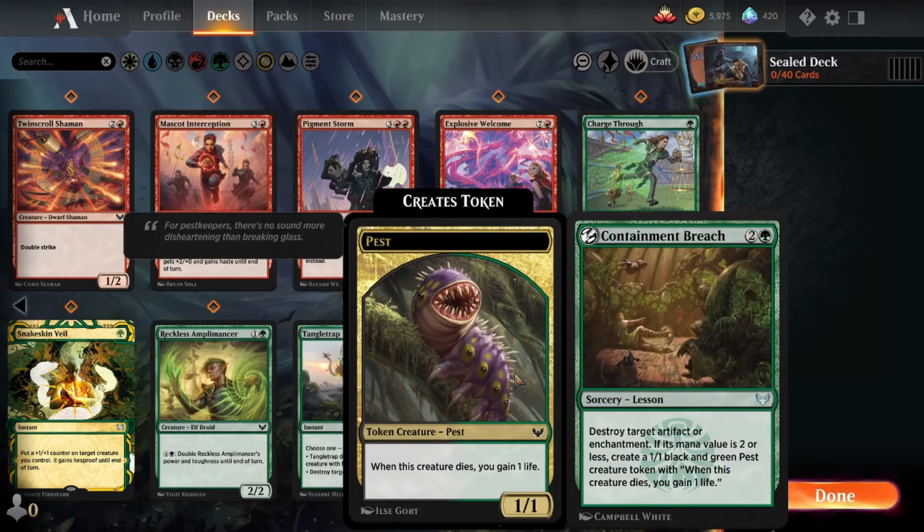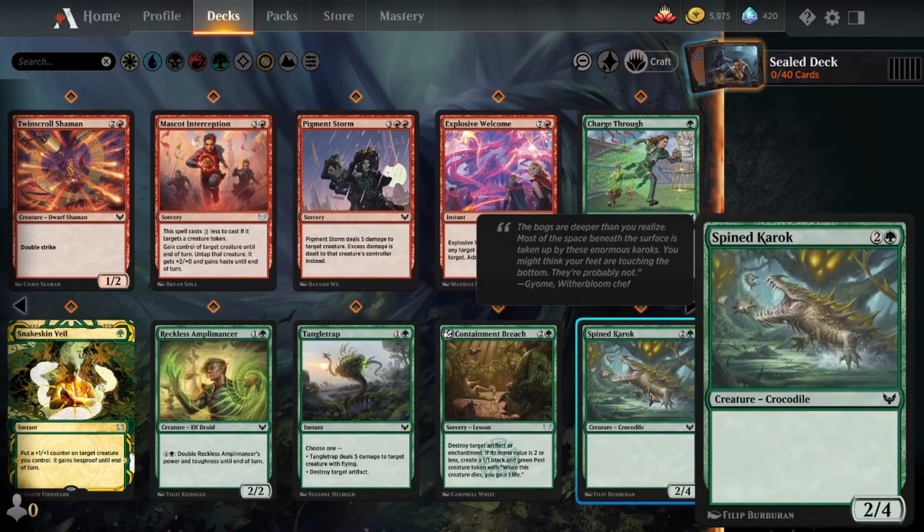Oh, here's a Lesson. Containment Breach. Destroy target artifact or enchantment. If its mana value is 2 or less, create a 1/1 black and green Pest creature token with "when this creature dies, you gain 1 life." This is kind of a cool one, actually. I don't mind this Lesson because outside the game in Magic is defined as your sideboard. So you kind of want these Lessons to do sideboard type things because they're going to be outside the game. So that's kind of cool.